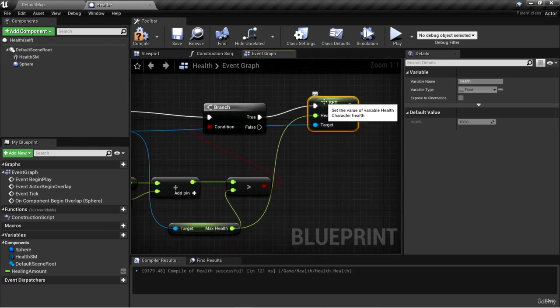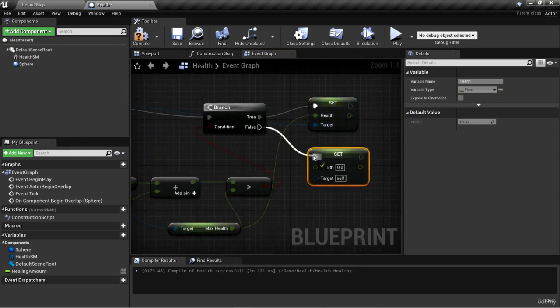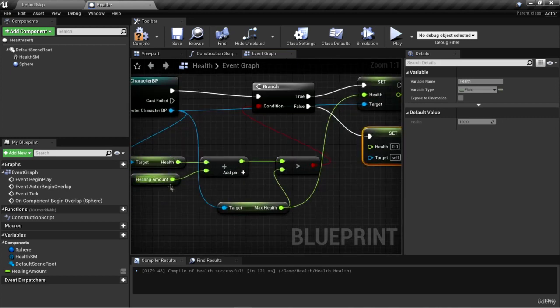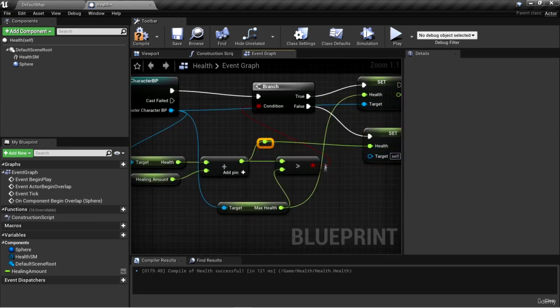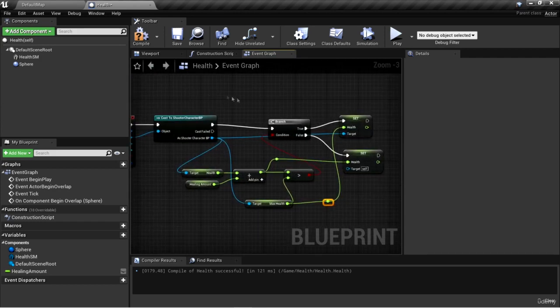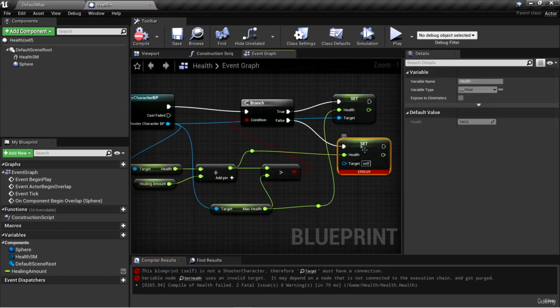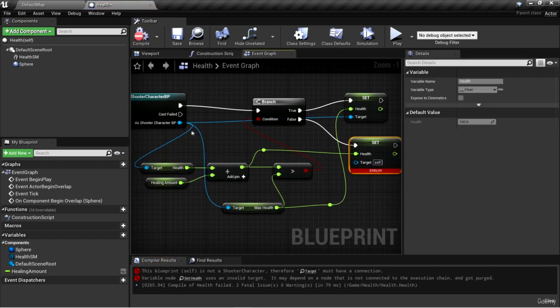And if it's not greater than max health, well, then we can simply set health equal to health plus healing amount. So let's hook that in right there. So now we have this pickup that simply heals the character by a certain amount. Now we need to make sure this setter has its target, and that's going to be this ShooterCharacterBP.